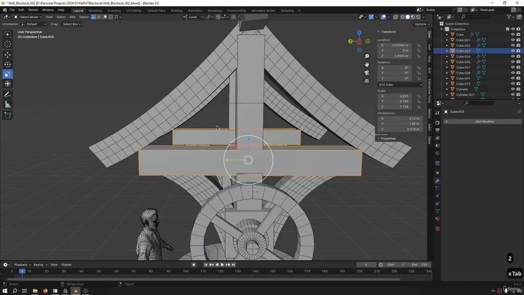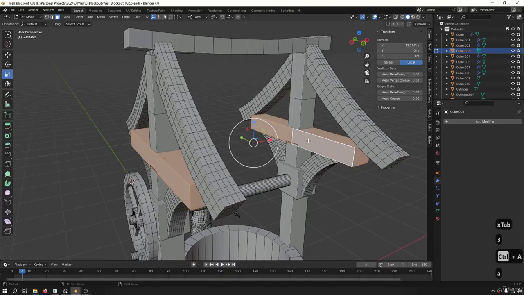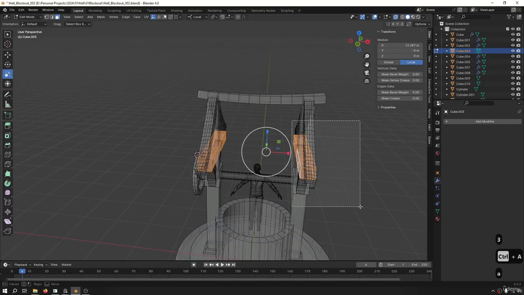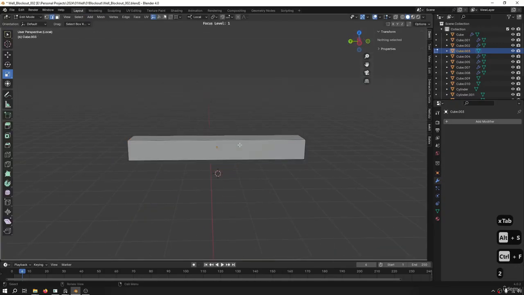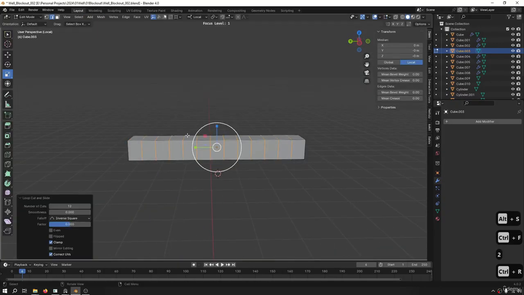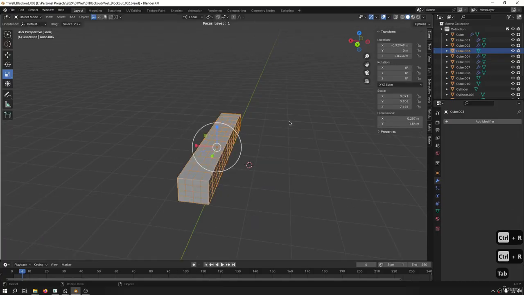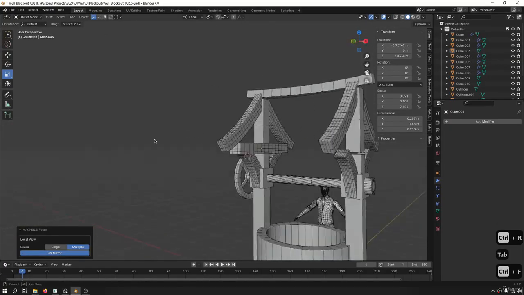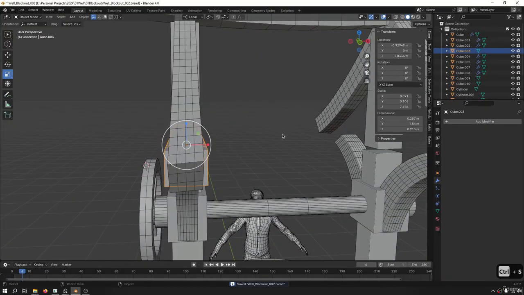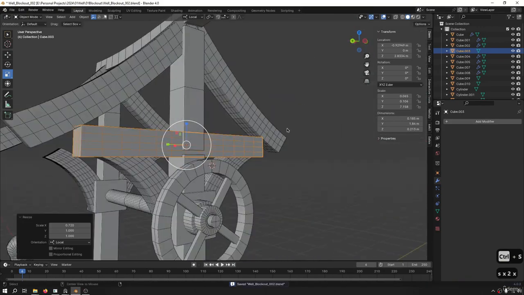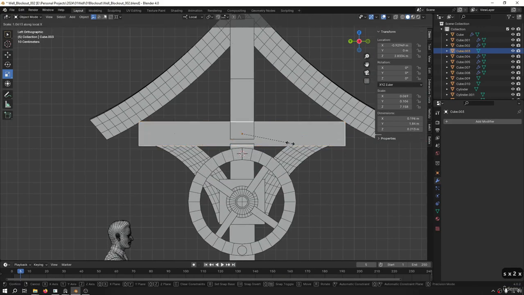So let me remove that, and this one as well, completely take all of the geometry and bring a good amount of edges to make sure that we are able to have a good deformation.